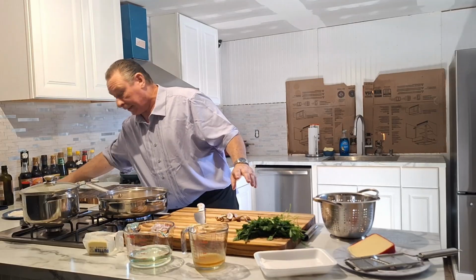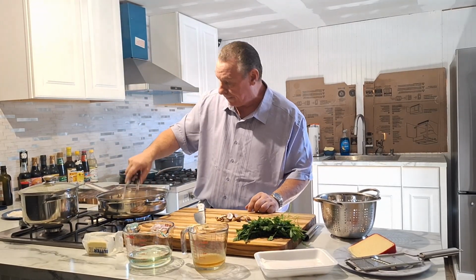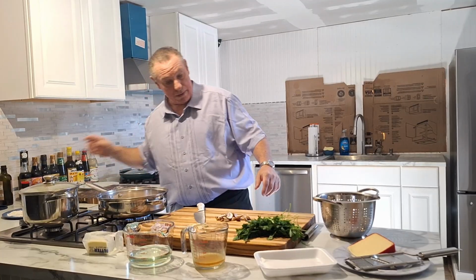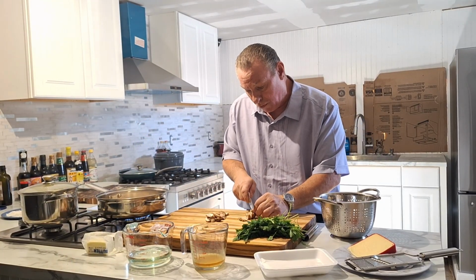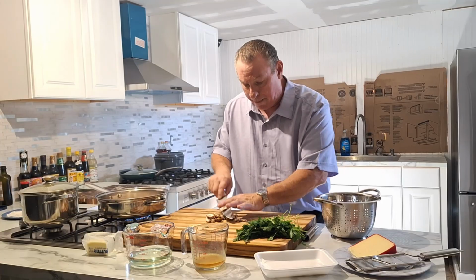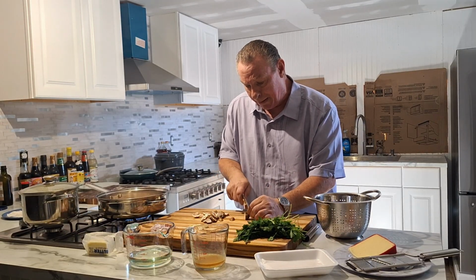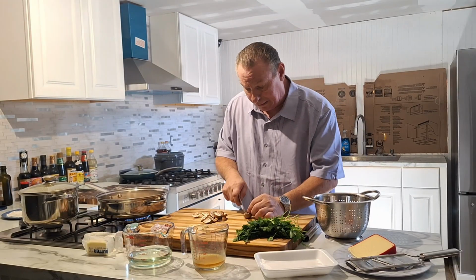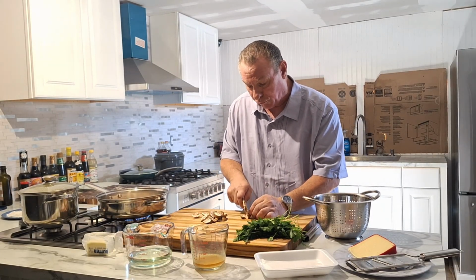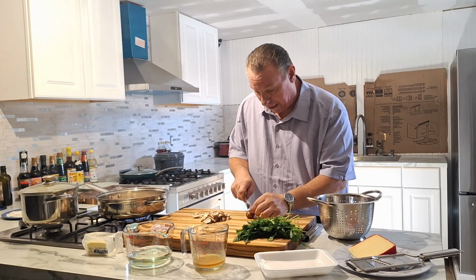Let me check this chicken. No, not yet. Okay. So we're going to go ahead. This is 8 ounces of mushrooms. We're going to slice them about a 1/4 inch. And when you pick out the mushrooms, these are baby bellas. You want the smallest ones that you can find. You really don't want big chunks of mushroom. So these were the smallest ones I could find.